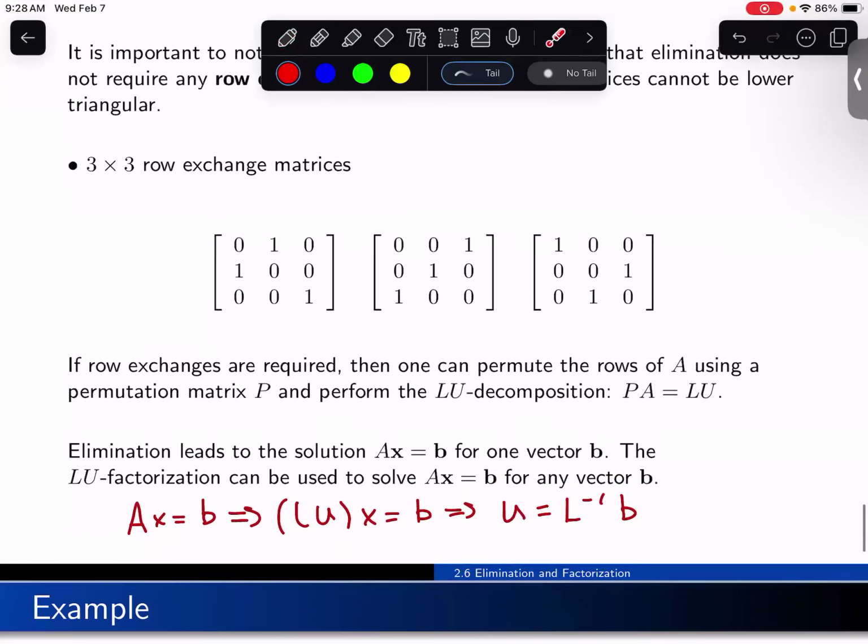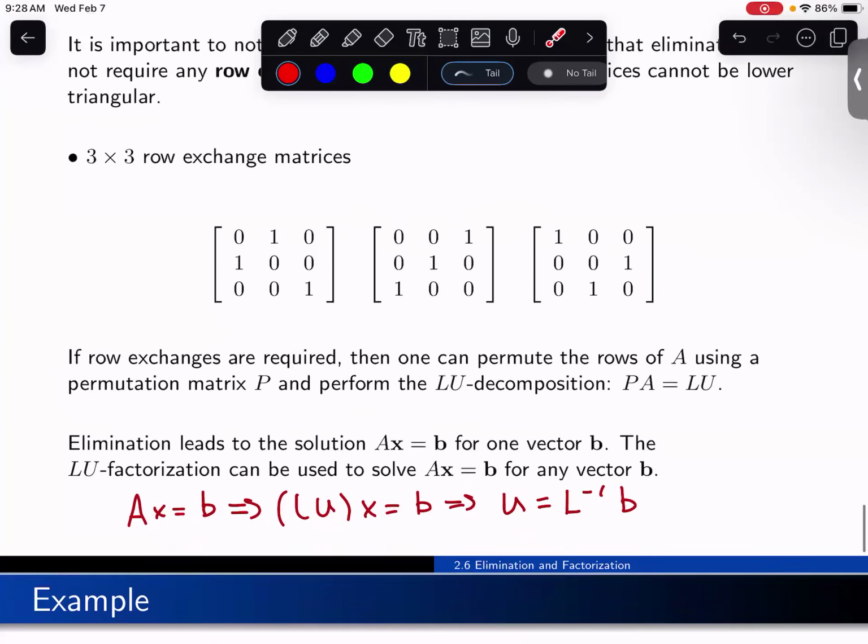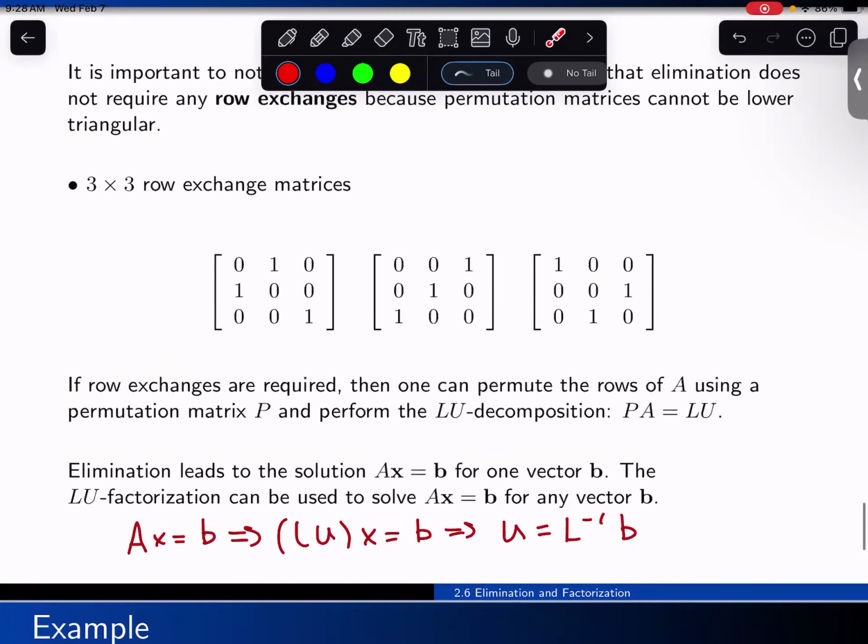I guess why I'm skeptical about why it's such a big deal is, to get this LU factorization in the first place, we already determined what the upper triangular matrix is, and then we can just solve from there. But I think there's applications in programming where LU factorization is preferable to just doing row substitution, I suppose.